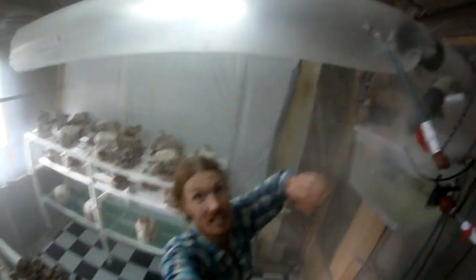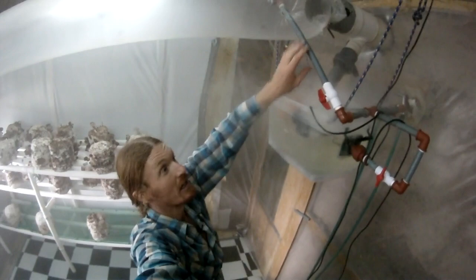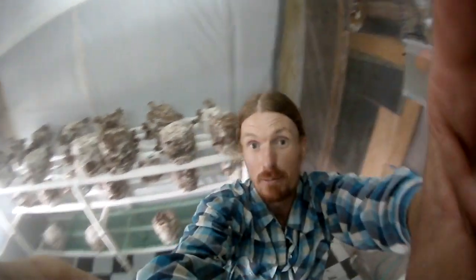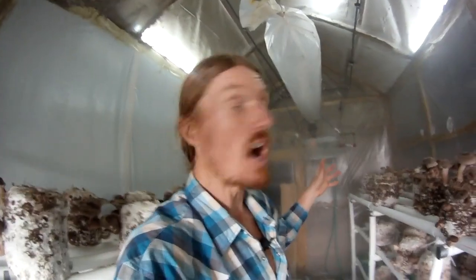On a dry day, if I'm trying to keep this grow room at a high moisture level and I'm just pumping in pure oxygen, it would dry out even with humidity going. So this thing has got a switch ear valve and a mister inside the plenum. That way when I'm delivering oxygen into the room, I can turn on that mister so the oxygen gets dampened a little bit. Depending on the humidity outside and what I'm trying to accomplish inside, that will be on or off — right now it's off.